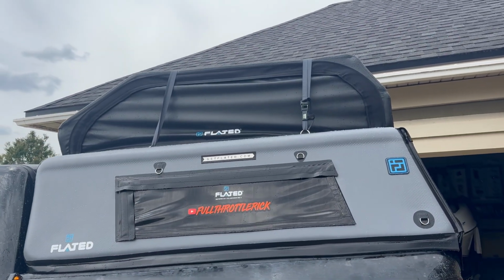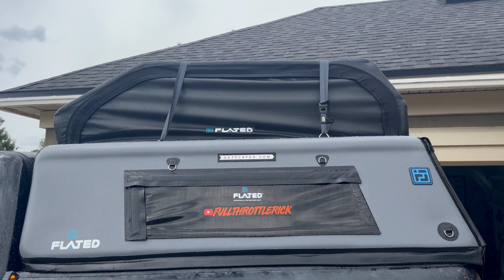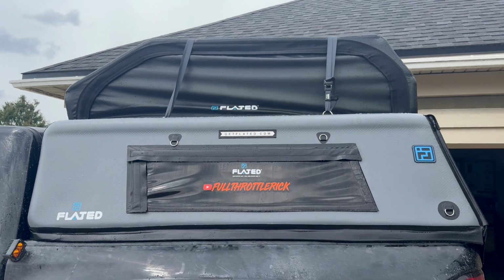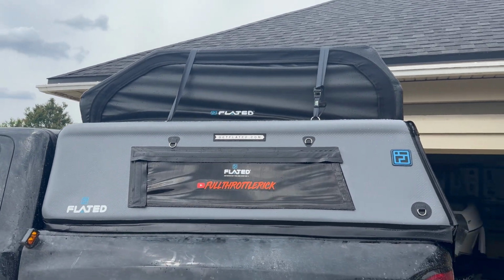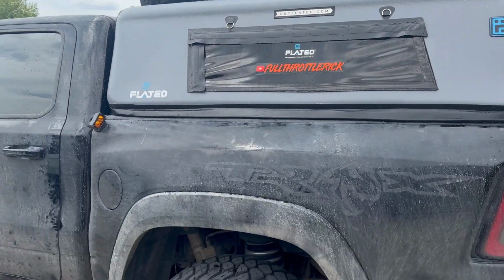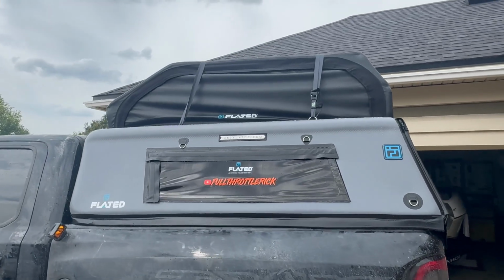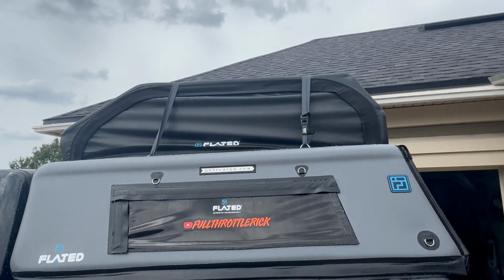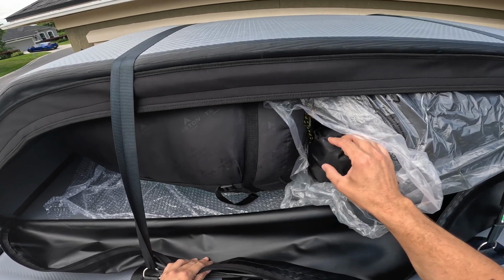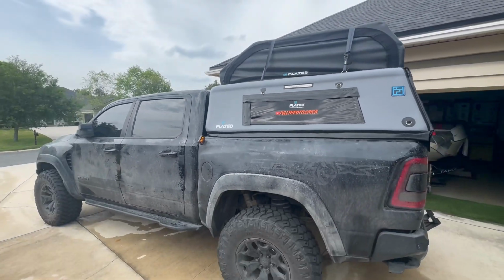Let's dive into it. Video guys, we're gonna talk about the Air Carrier Large. We're gonna talk about what we can fit in there. We're gonna go over the interior dimensions. We're gonna do a waterproofing test. We're gonna take the thing on highway speeds and see if it flies off. We're gonna do some wide open throttle pulls in the RAMTRX. And in general, we're just gonna talk a little bit about our experience so far with the FLATED Air Carrier Large. We're also gonna load up about 120 pounds worth of stuff inside of this thing and do some wide open throttle pulls in the RAMTRX and see what happens.